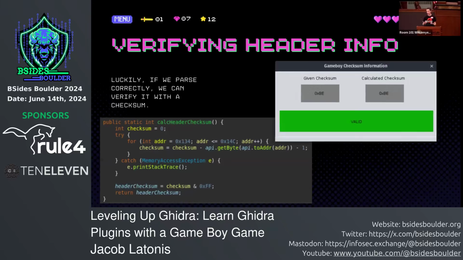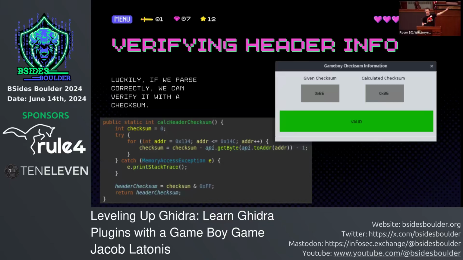Now, the one thing is that you'll probably notice, for anyone who is familiar with checksums and stuff, this isn't actually that secure. If I change the header, I could just recalculate it and then overwrite the header byte. That's true. You could do that. But it's mainly a way to ensure that whatever's there is ready to run on the console. So if someone modified something on the first set of bytes and then they forgot to modify the checksum at the end, the console won't run it.